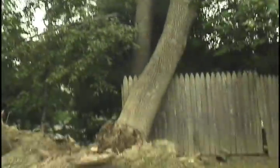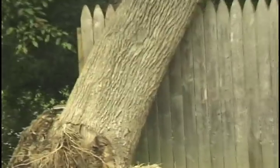See, they're hung up in these trees up here. I have to cut them off. And then pull it back. And I'm gonna cut it right up in here somewhere.